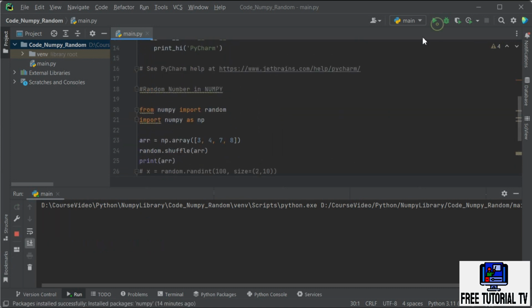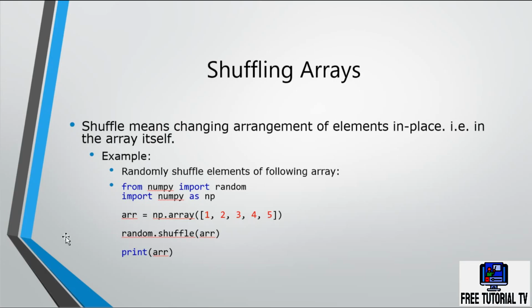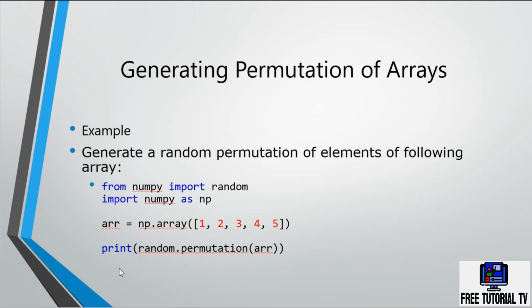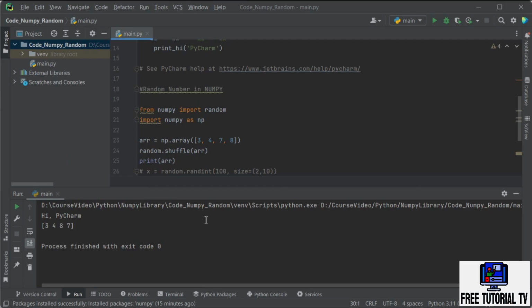Let's run the code and see that. See here 3, 4, 8, 7. So there is a shuffling between the numbers in this array. So shuffle is also one way of permutation. Now let's see what permutation is. The same thing we can do using permutation instead of shuffling.